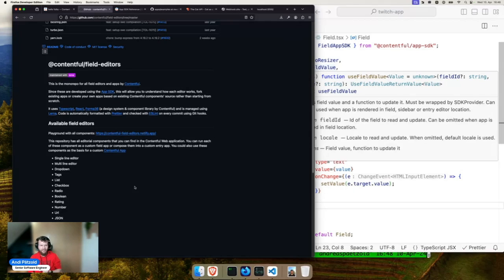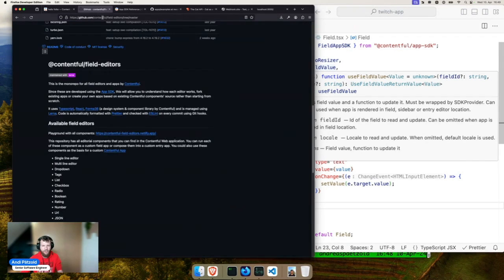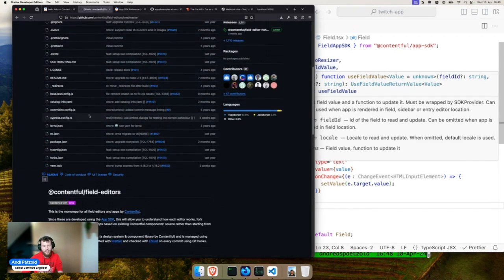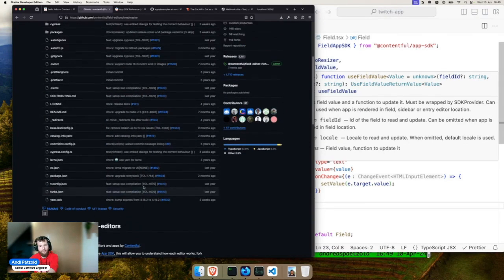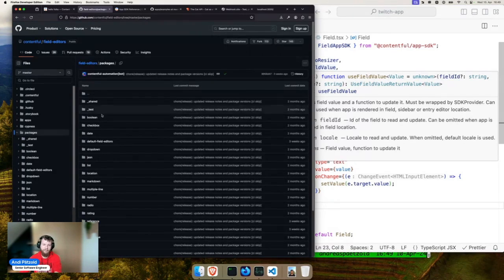In fact, the Contentful web app, the source code powering all of this, is also consuming the field editors that are coming from here. So UX-wise, they will work identically because under the hood, it's exactly the same code. And that just makes it super easy to replicate the behavior and move that into your custom app.